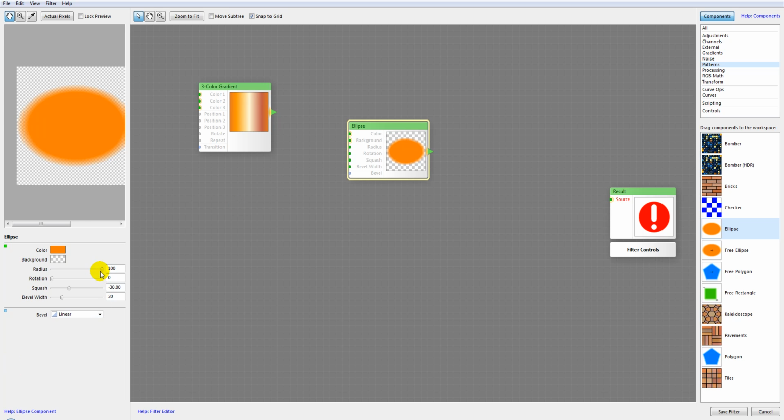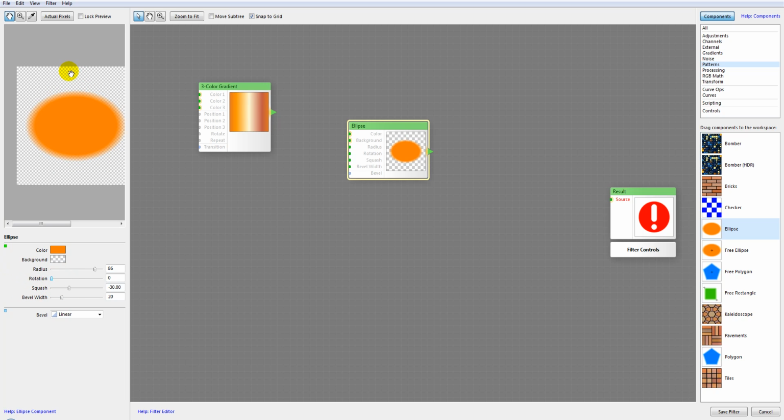Okay, also we have an option for the radius. By default it's set to 100%, so it's going to the size of the image or the input, but we can also customize and minimize it depending on what size you want. As well, we have a rotation that will be applied to the horizontal rotation of the ellipse, so you can see we can rotate.